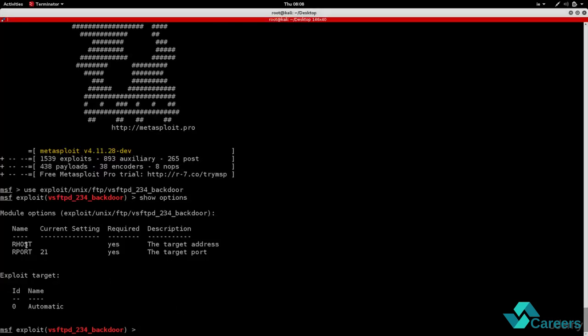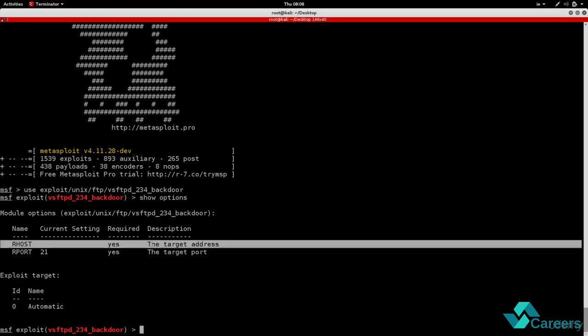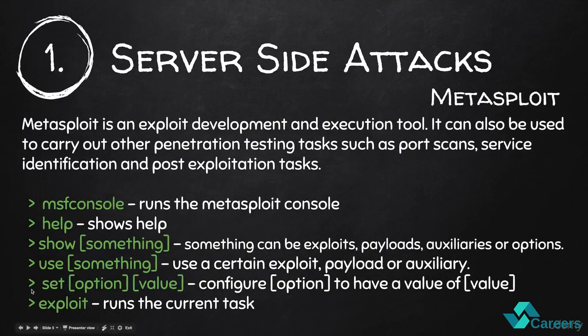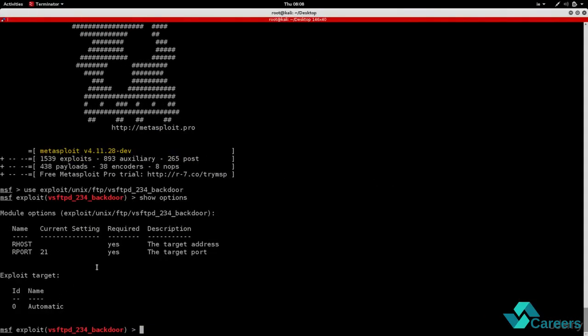What we need to change is the RHOST. The RHOST is the target IP address, as you can see here. And to change the value of this, as I explained before, we're going to use the set command. So our command is going to be set, and we're going to set the RHOST, and that's the IP address of my target Metasploitable machine.